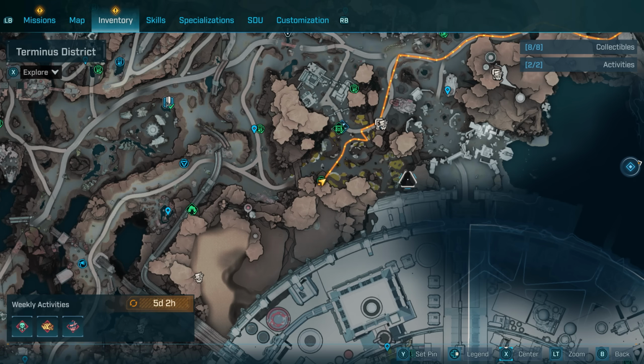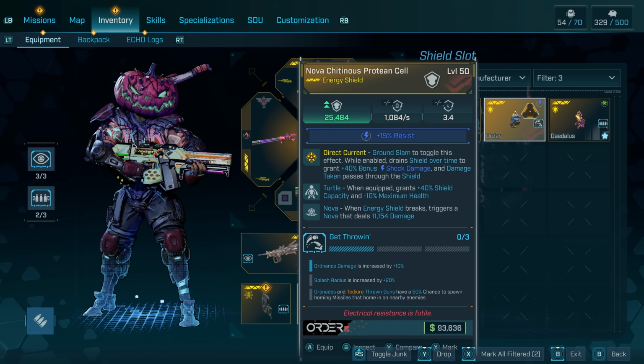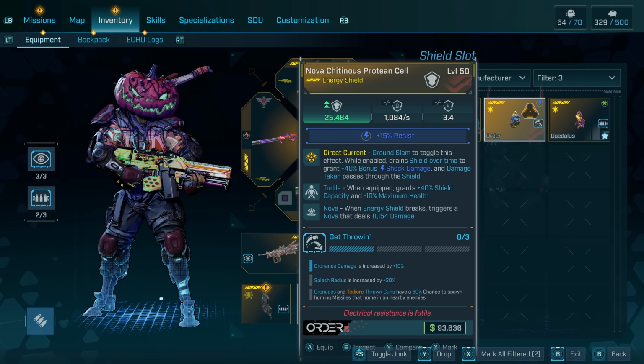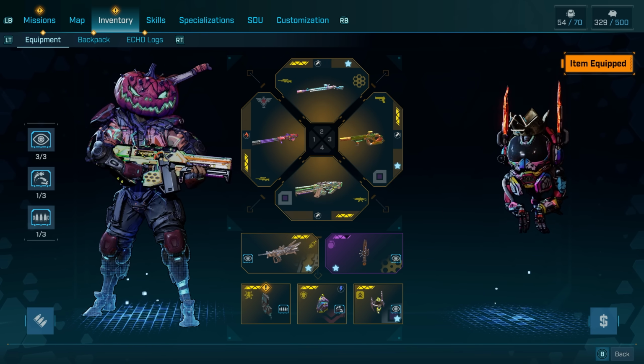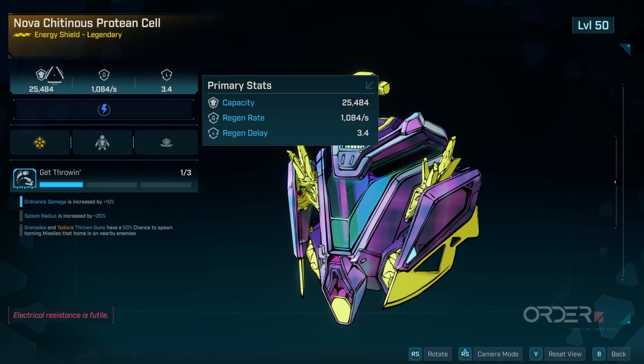All right, so let's start things off with the item that we just now got dropped. It's the Protean Cell. Now this is a shield manufactured by the Order, and it is not my favorite. And you'll see why here in just a second. The capacity on the one that I've got here is 25,484 with a regen rate of 1,084 a second, regen delay of 3.4 seconds.